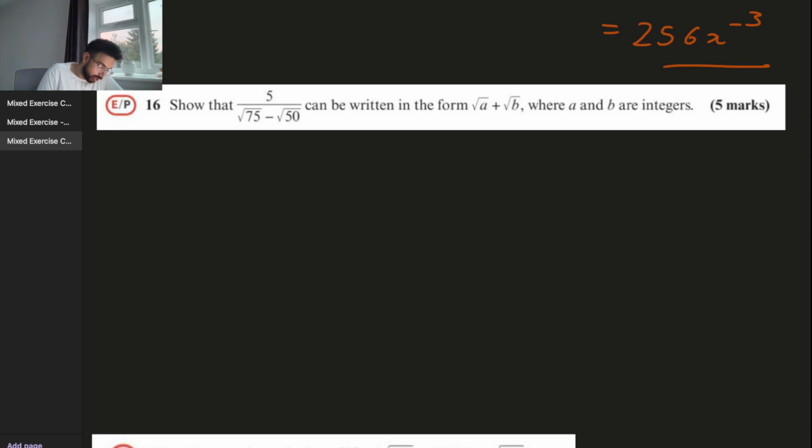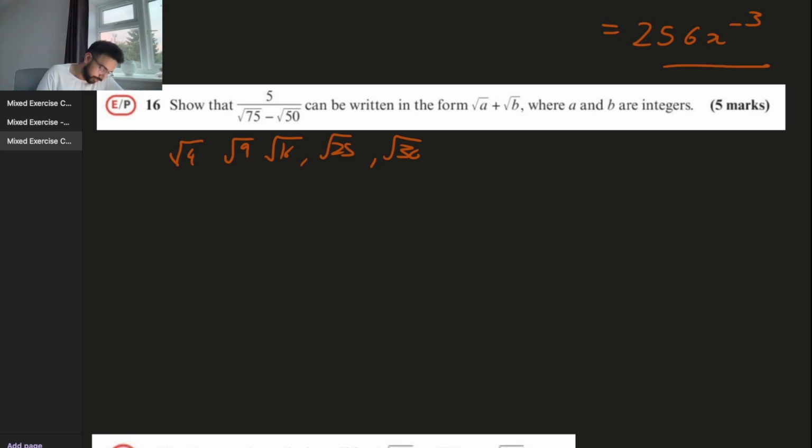So the numbers that we're looking for when it comes to making it simpler are always going to be square root 4, square root 9, square root 16, square root 25, square root 36. These square numbers are going to be useful because we know that they go into 2, 3, 4, 5, 6, and so on. This makes it a lot easier for us to work with them.